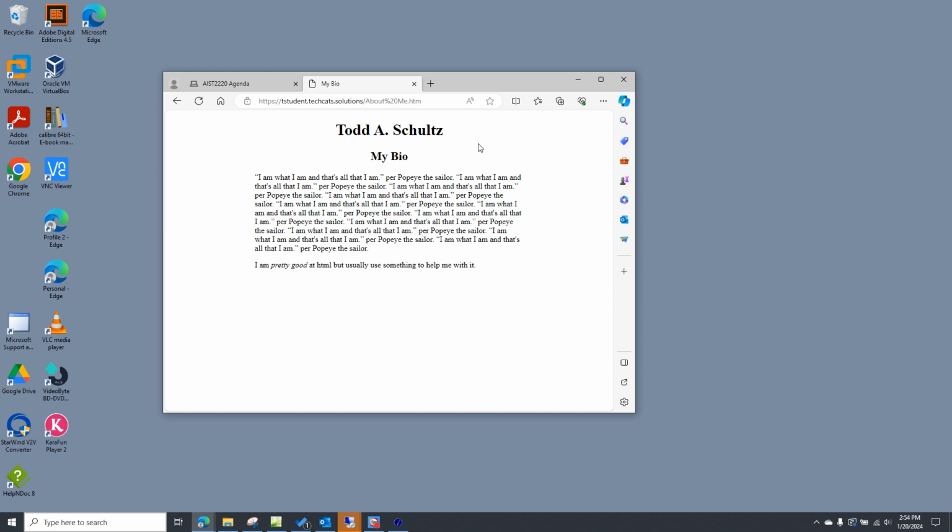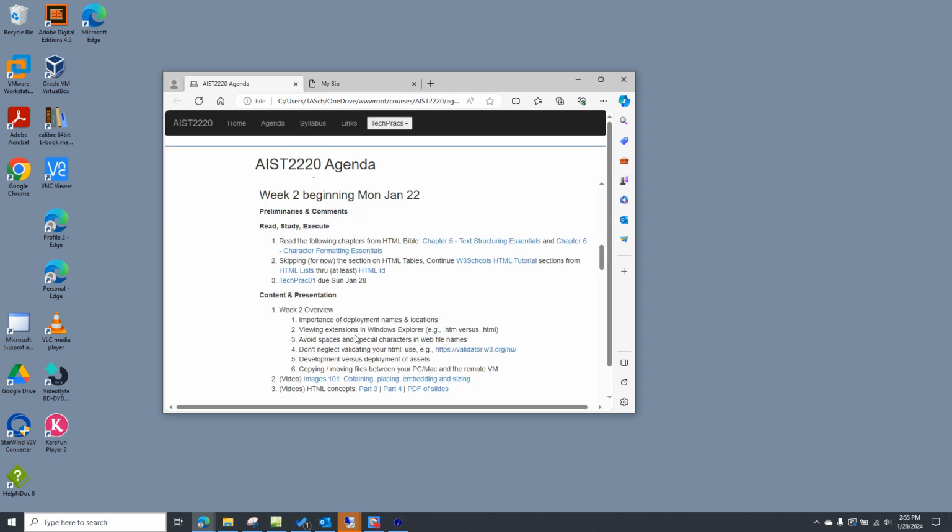So make up your own file names; I just care that it works. I would avoid spaces, and a similar thing happens with special characters. If you wanted a character like greater than or less than in a file name, I just wouldn't go there. It can be done. It just sometimes leads to problems or issues that are hard to deal with. So avoid spaces, and don't neglect doing your validations.